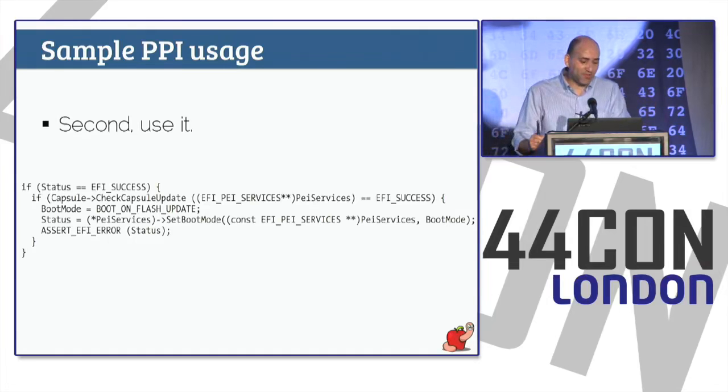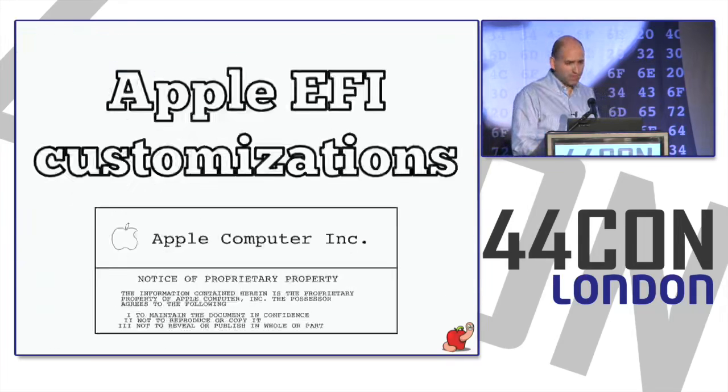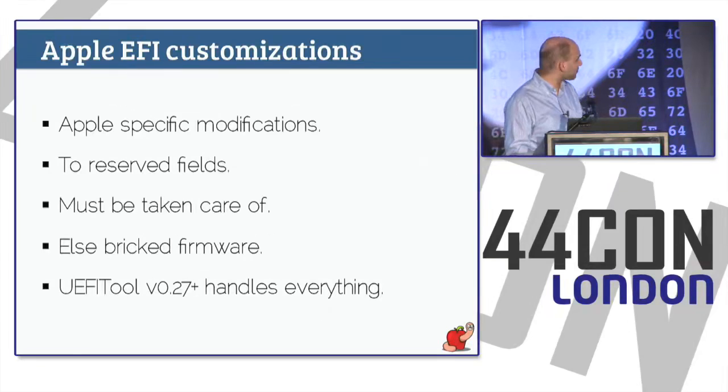I already know some of the offsets by memory, but it's really annoying. Everything is a function pointer. Then you have to keep track of the protocol. So with some script to label everything, it's much easier than this. Let me skip this. Last important details, some Apple customizations on EFI.